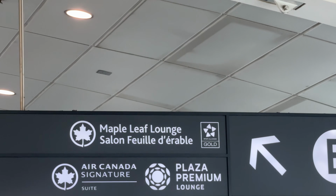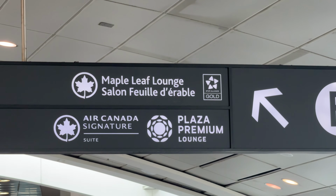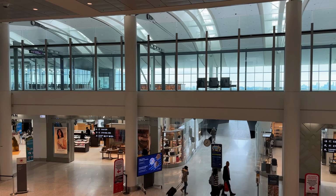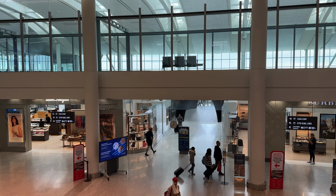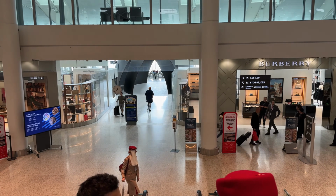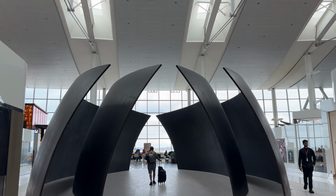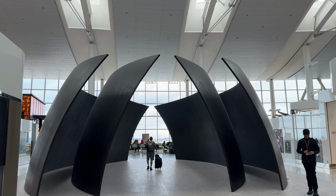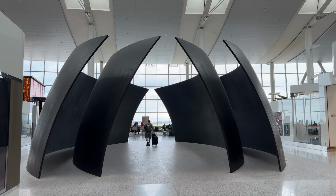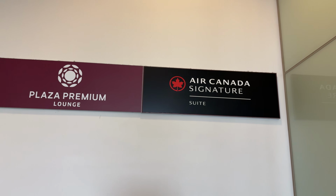This time we aren't just going to any lounge, but rather the best lounge Air Canada has to offer, the Air Canada Signature Class Lounge. You have to be on an international flight outside the Americas, you have to have a cash paid business class ticket or a flexible award ticket, and your flight needs to be marketed as a Signature Class flight. You don't even get access if you're on a partner airline after paying cash. Meeting these requirements can be very hard to come by. I know that I would only meet these requirements once, so I had to savor it as much as I could.